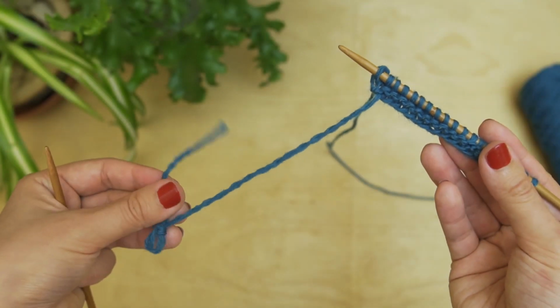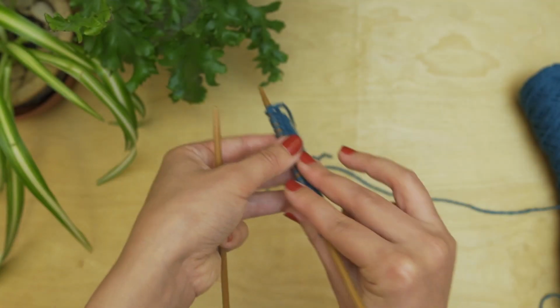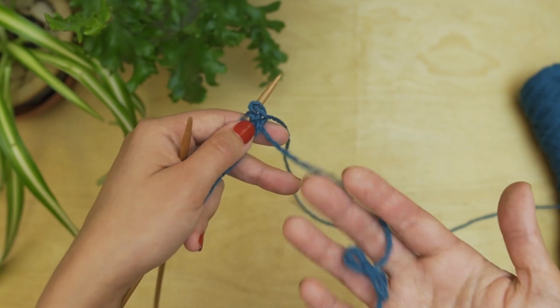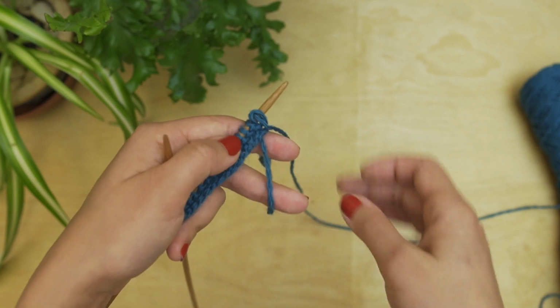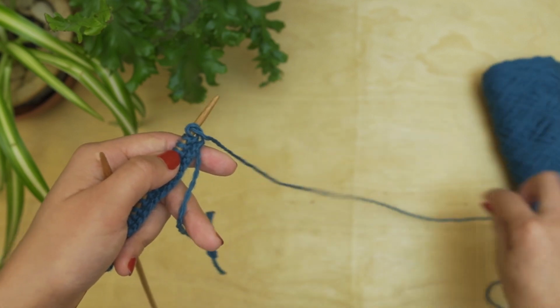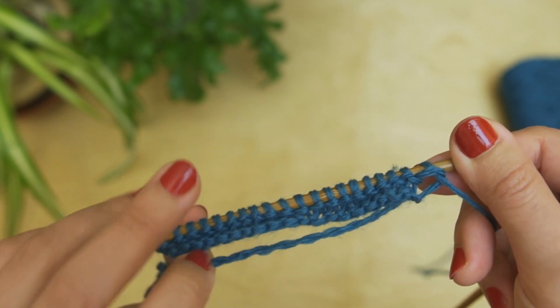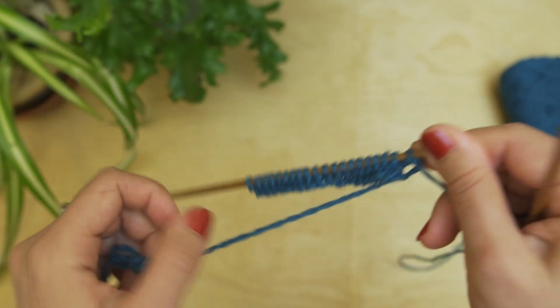This is my end of yarn from the long tail cast on. When you get to row 3, that's a classic time where you might accidentally pick up the length of yarn from the cast on instead of the working yarn. So just always make sure. So let's work row 3. We're making sure that we're not using the length of yarn from the cast on.